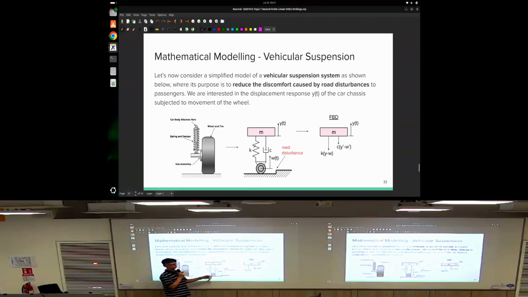Yeah. So for example, if you look at the drawing here, if your car is moving along the road, then it hits a curb, for example. It can hit anything, like a hump or curb or whatever, doesn't matter. So let's say it hit a curb. What's going to happen is that initially the wheel is going to go up. You notice that y is 0 initially because y is not moving yet. But the wheel is going to sense the disturbance first. Then it's going to go up. So w is going to have some positive value, but y maybe is still 0 initially when it hits the curb.